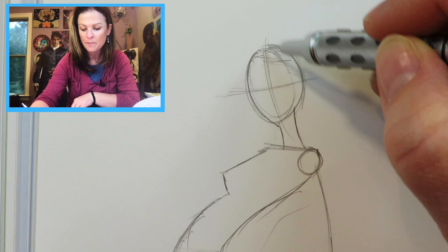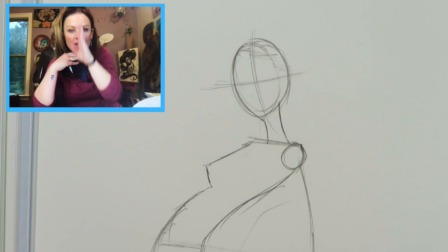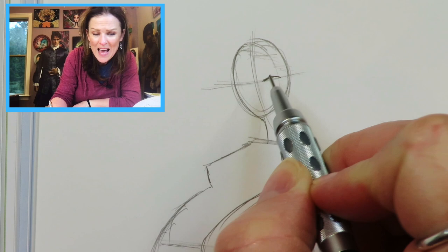Okay, so we have our horizontal, right? Which is always the eye line, which is halfway between the top of the head and the chin, and then the vertical lines up everything left to right. Now she has super cool hair, so we're only gonna see the little peekaboo one eye on this side. Okay, so I hate working small. Karen, get over it, get over it.